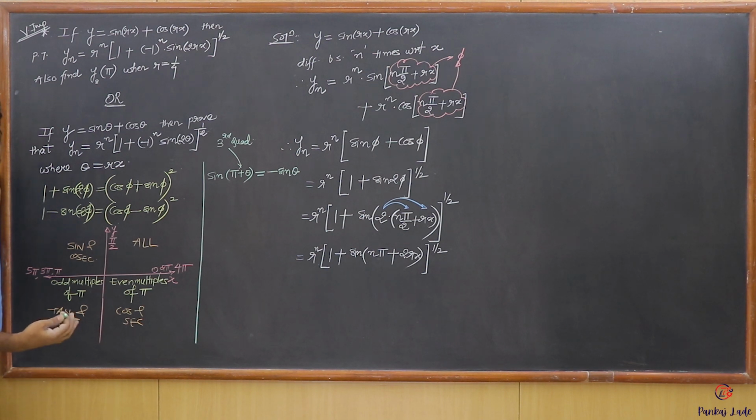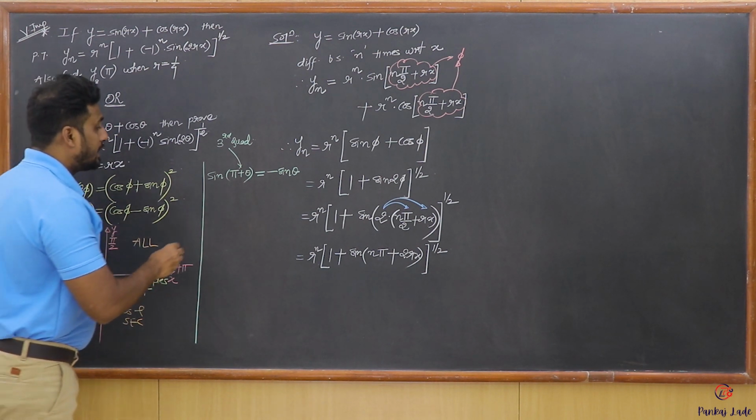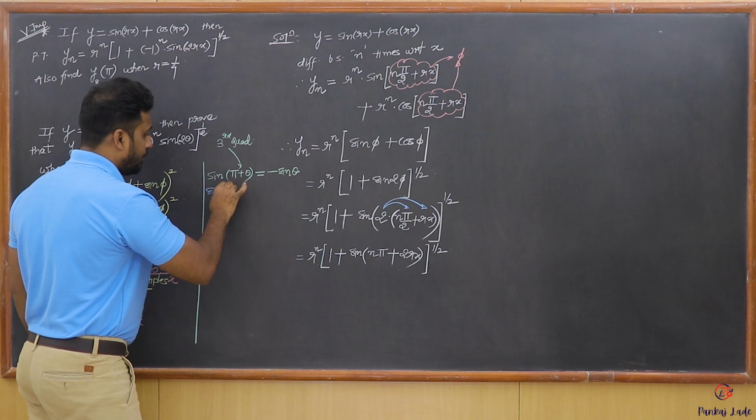This is very important stuff, students. Do not try to memorize this. Try to understand the concept and try to recall this concept. Try to retain this concept every single time. So that was sine of pi plus theta. Let's take another one. Let's take sine of 2 pi plus theta.